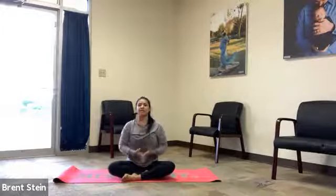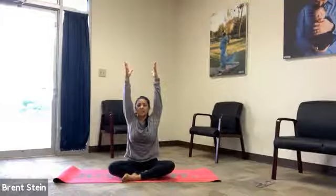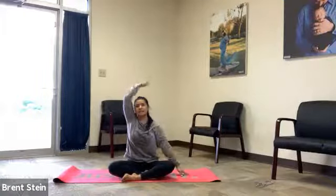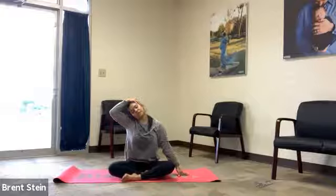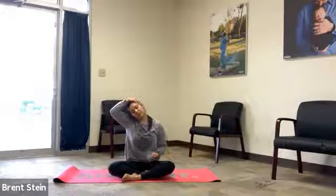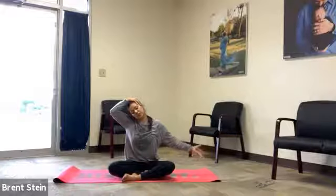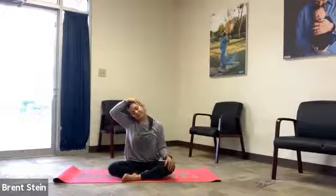As you draw your next breath in, sweep your arms back up towards the sky, relax the shoulders away from your ears. And as you exhale, release that right hand down to the right side, take your left hand around the right ear, and then gently guide this left ear towards your left shoulder. A couple of options here. You can keep the fingertips down on the ground. You can bend the elbow and rest your arm on that thigh. Or if you prefer, imagine you're turning a doorknob and turn your hand back and forth. Whichever sensation feels the best for you, let yourself guide the body there.